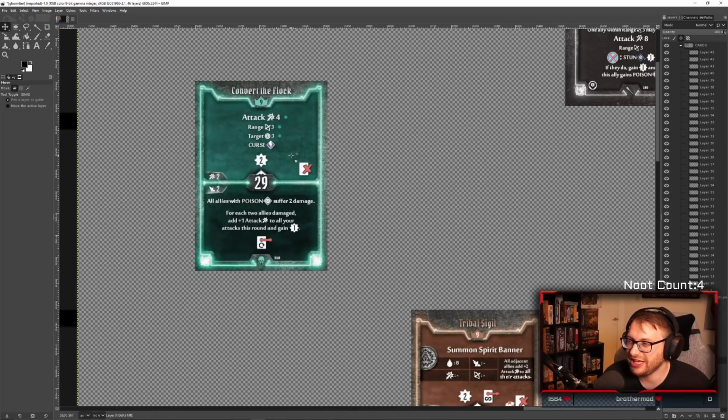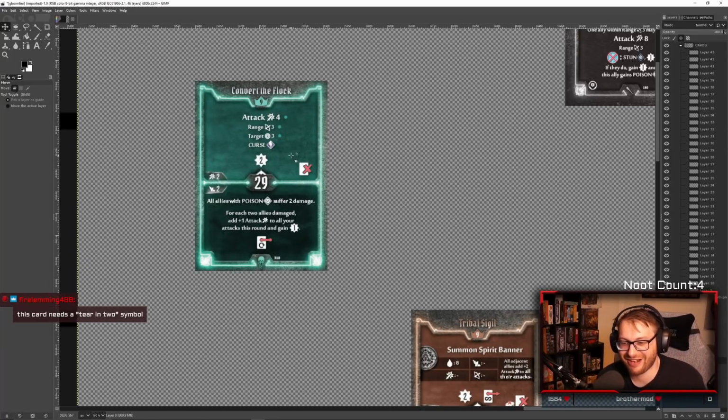Ugh. For each 2 allies damaged, you have to have a minimum of 2. The bottom of this card is unplayable at 2-player unless you have summons. It's unplayable. Wow, that's pretty bad. This card needs a Tier 2 symbol.